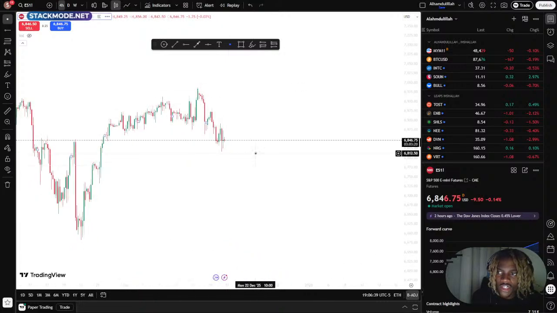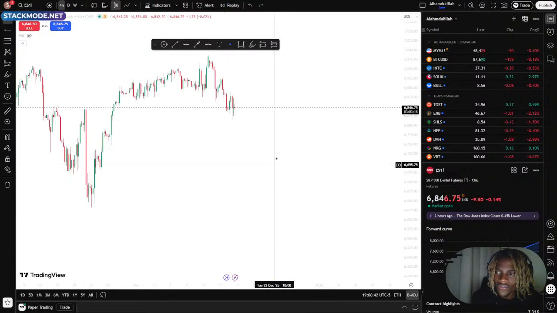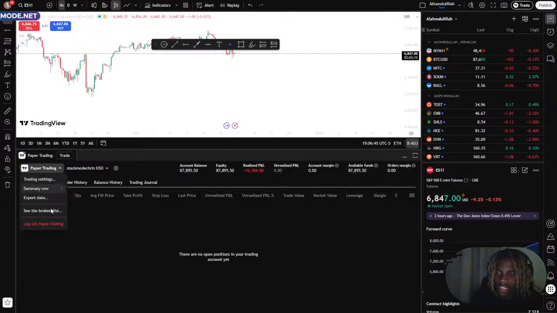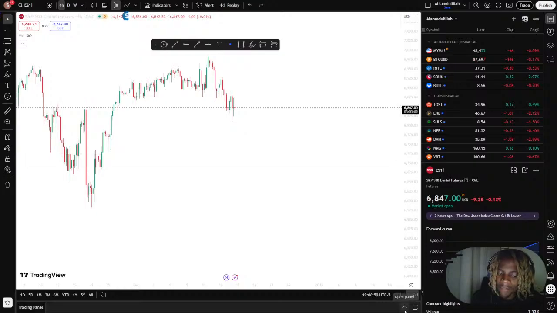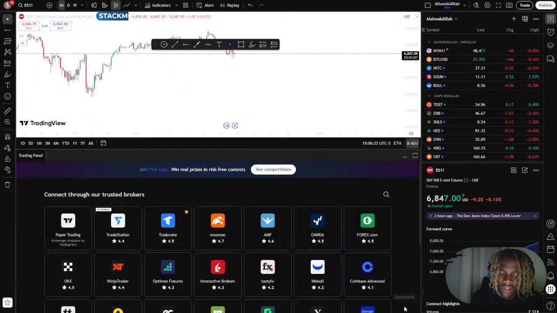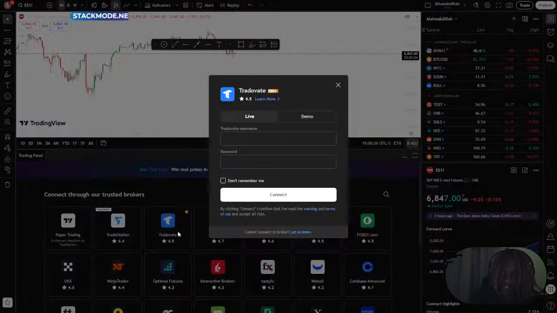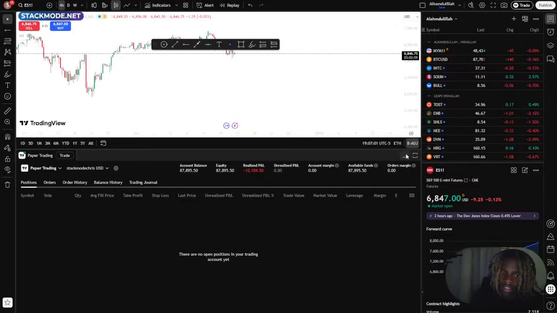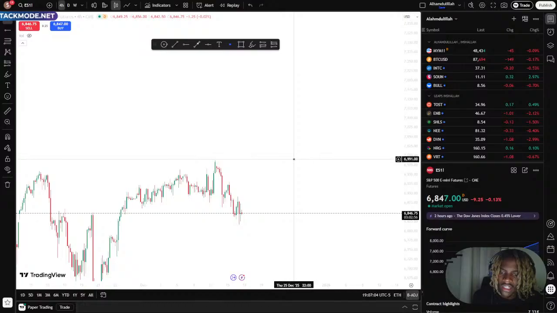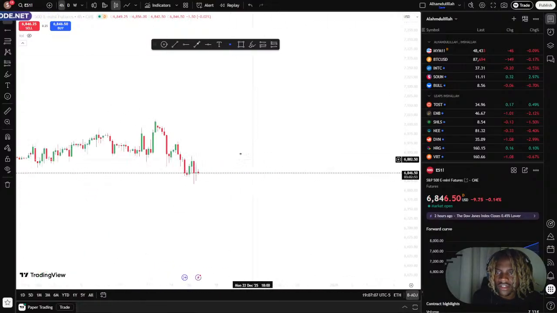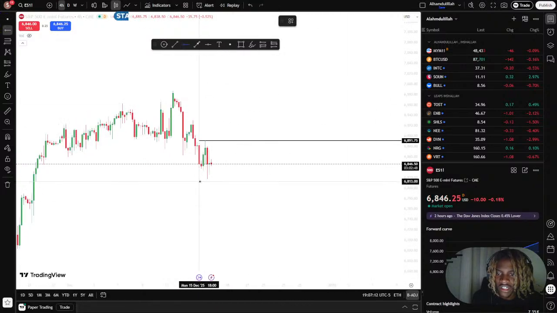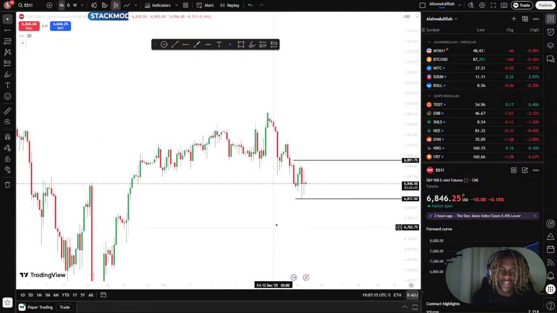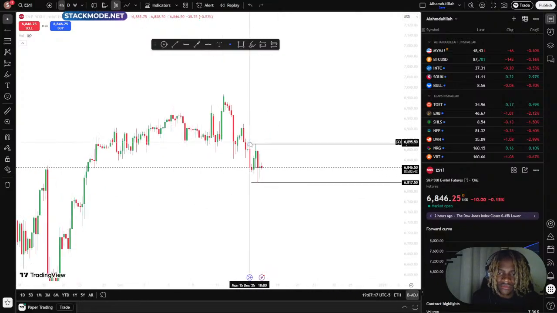So if you wanted to put in a trade, open up your TradingView. Make sure you're logged in. So you'd log in to TradeOvate: TradingView, bottom arrow, and you'll see this open panel. You would click on TradeOvate and log in. After you log in, let's say you had a setup ready. So boom, your take profit is here, and let's say you wanted to do the stop loss underneath this support here.